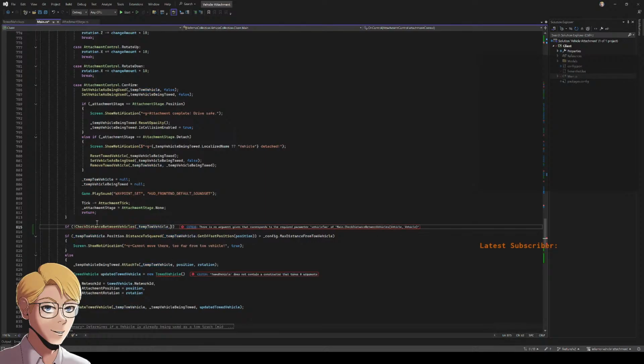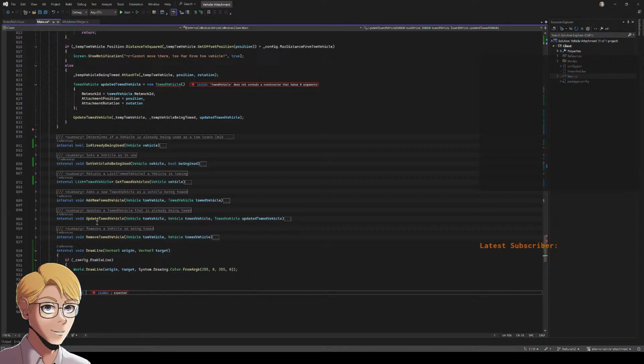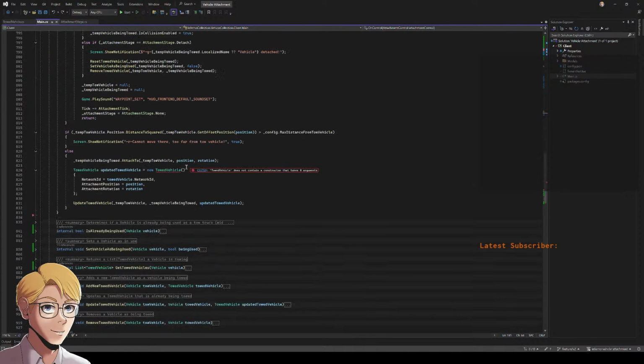Underscore temp tow vehicle underscore. Wow, what? Ah, crap. No, this one isn't between vehicles either. This one's between vehicles and an offset position. Never mind. Back we go. Disregard. There we go. And that's what I get for not looking at the code before I try to change it.